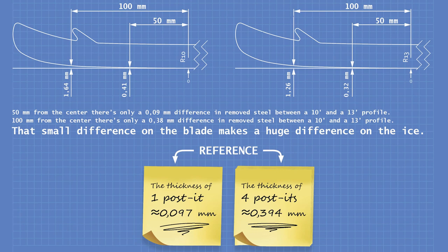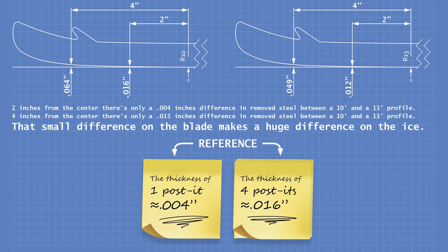You're 100% going to feel a difference between profiles, but it doesn't mean you need to try all of them. You can narrow it down by understanding what's happening in your skating. Looking at a picture comparing a 10-foot and 13-foot radius: measuring five centimeters in from center, the difference from the lowest point is only the thickness of one Post-it note — yet it's a huge difference on ice. People sometimes place the two blades side by side and can barely see the difference visually, but even those fractions of a millimeter translate to a massive difference on the ice.